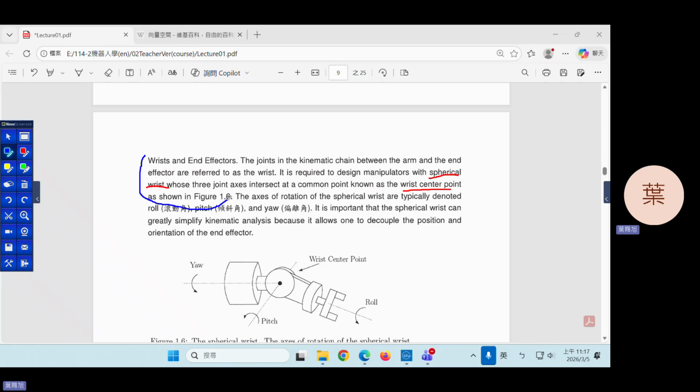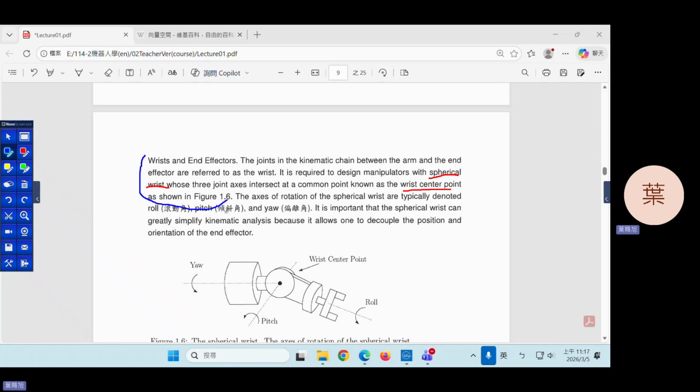Oh, no, we cannot. It's quite different. Actually, you can see here, roll, pitch, and yaw are quite different from X, Y, and Z. But you can think they are the rotation angles about the X, Y, and Z axes.